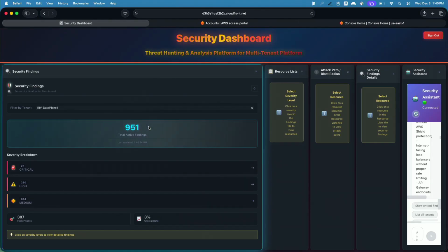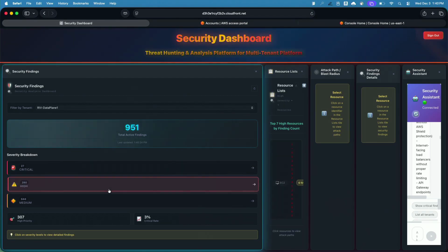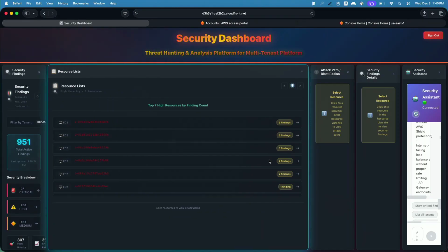Again, at the second level, we try to filter it again. We try to filter under critical, high, and medium buckets. So now supposing the security analyst needs to look at, say, high alerts. For high alerts, in the second tile, we have tried to aggregate the resources which have been flagged with the findings. And again, we have given the number of findings. We have not tried to overload the analyst with all the finding information on the second screen itself.